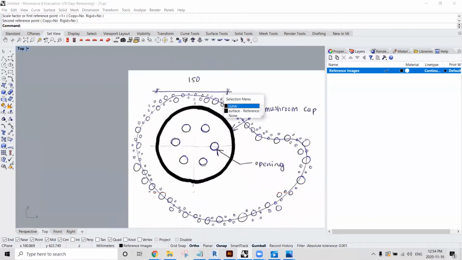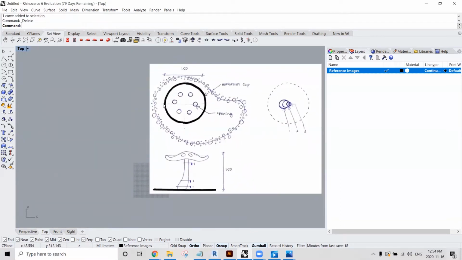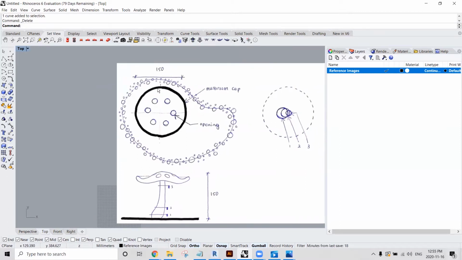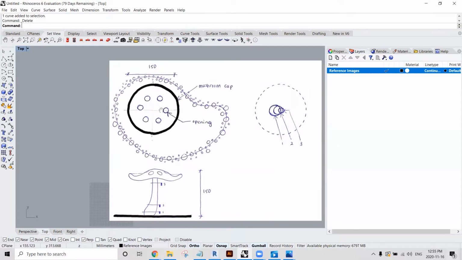So now we're sure that this circle that we've drawn is approximately 150 units. And from now on, we can either use this drawing and replicate our profiles and forms to the drawing, or use it as a guide or template, but create our profiles and forms using exact dimensions.